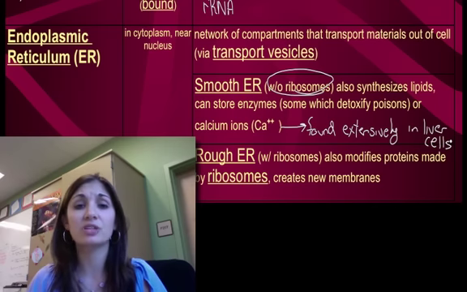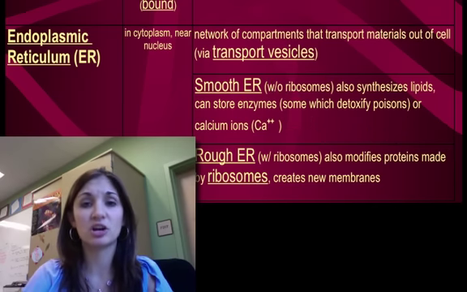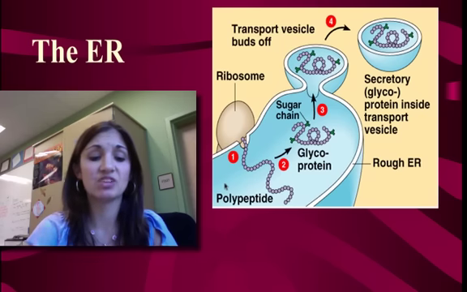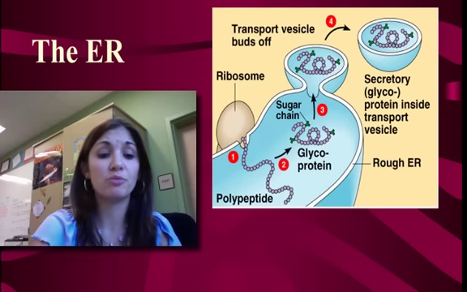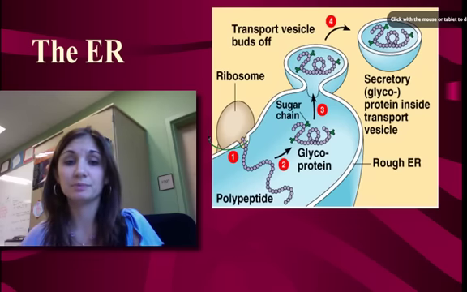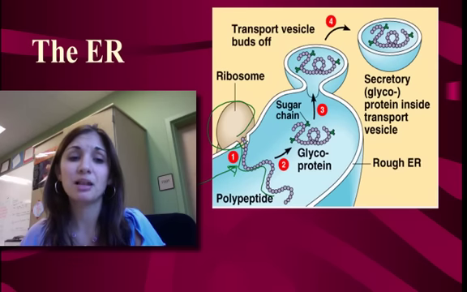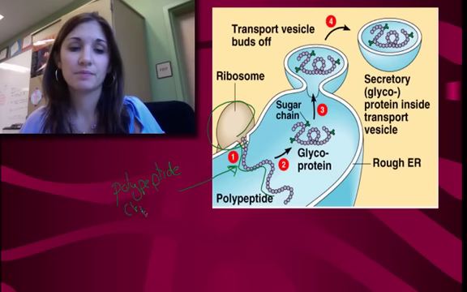Both of these are found in the ER, and let's take a look at another picture of them. So here we can see, here's a picture of ER and what's actually happening. I just want to draw your attention to a few points here. So here we have our ribosome, and you can see that that ribosome is synthesizing a protein right here. Recall from previous studies that that protein is not really a fully formed protein yet. It's a polypeptide chain. And recall that a polypeptide chain is a polymer of a sequence of amino acids. So it's composed of amino acids.